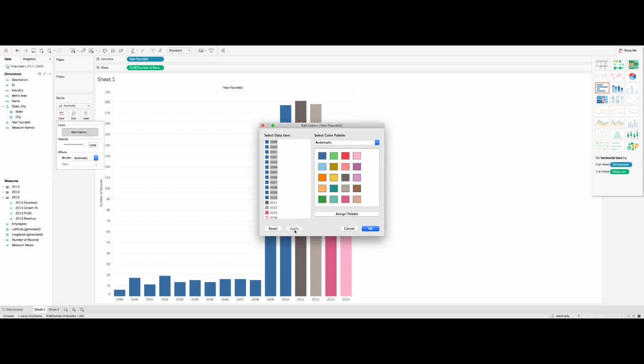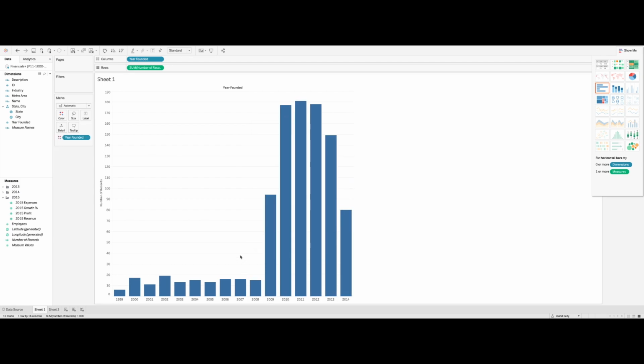Okay, maybe they need grouping. Grouping by color, but just looking back to the original graph and make all of them blue. Okay, or maybe the board of directors is not interested in, for example, companies before 2009.